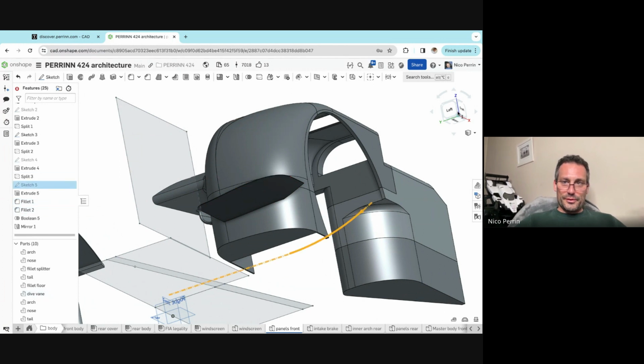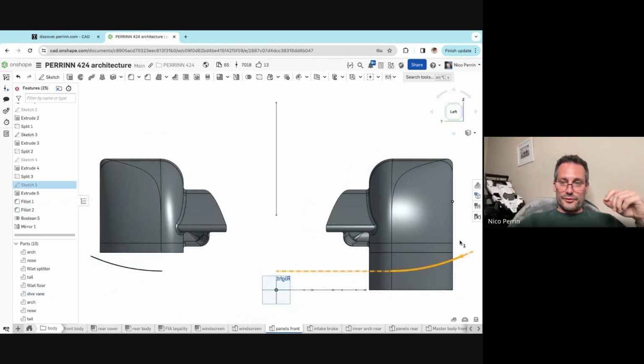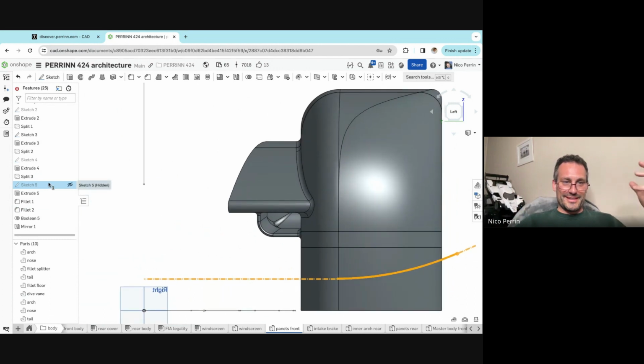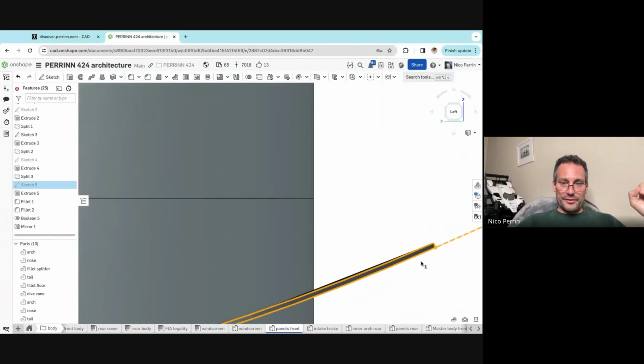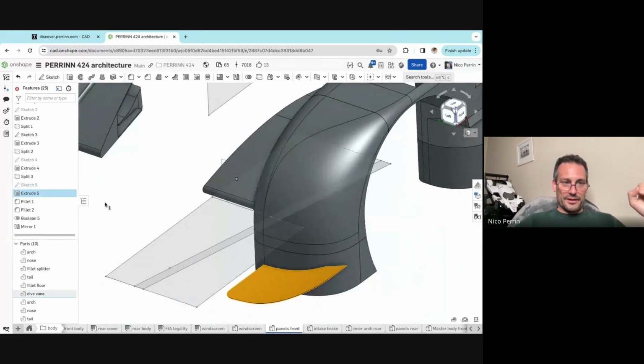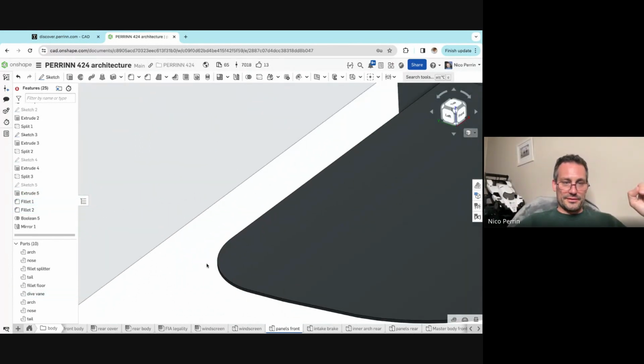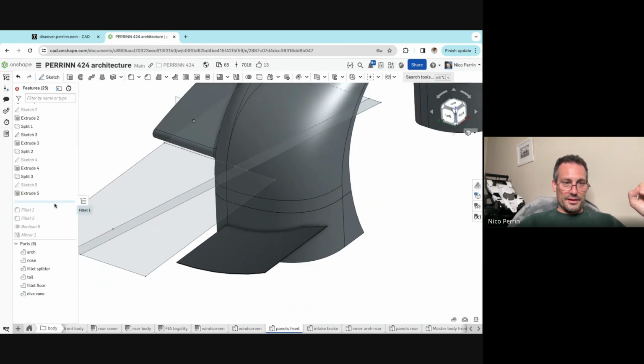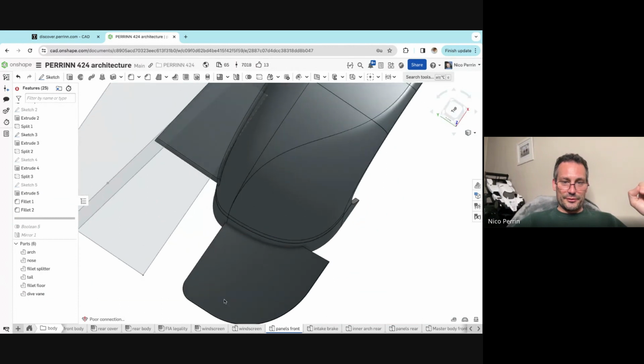What we've been creating here is the dive plane. You see this 2D sketch, very simple again, just in the YZ plane. We've created this very simple sketch in 2D. There is a thickness associated, and that's been extruded to create the dive plane. The fillets are basically to finish that corner instead of having it sharp. If I come back two steps, we had a sharp edge here and a sharp edge there. All I did was create two fillets, and now you see the top profile is finished.